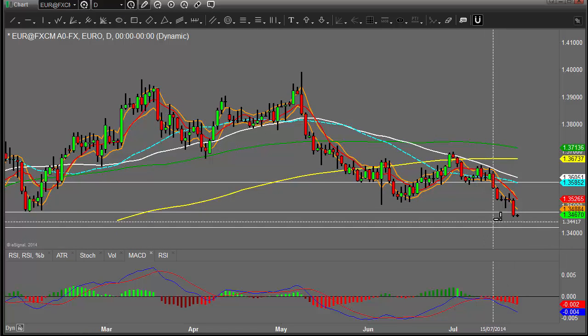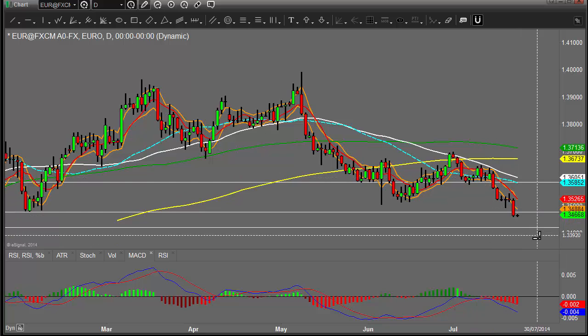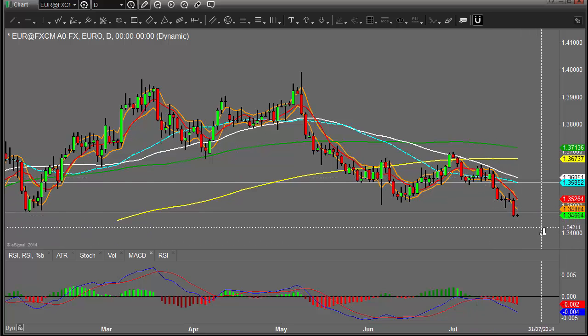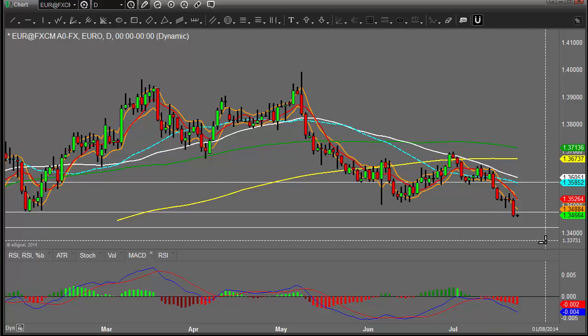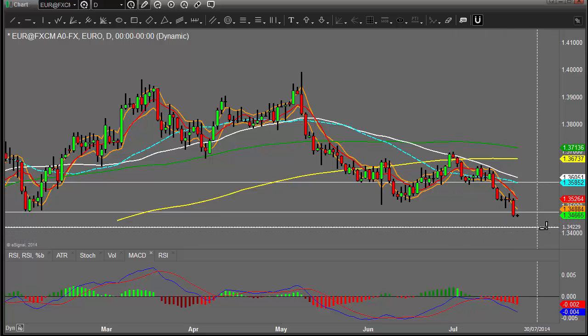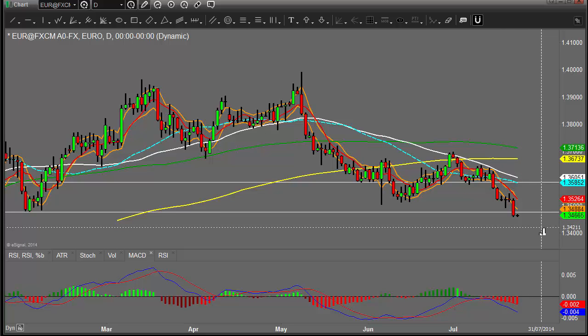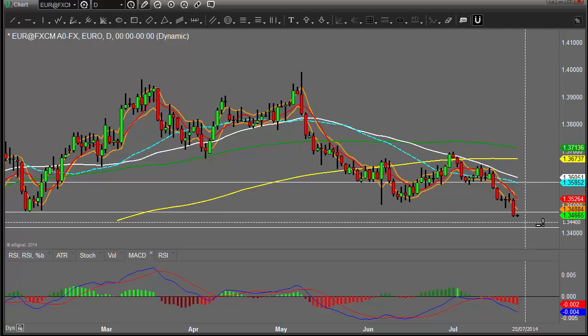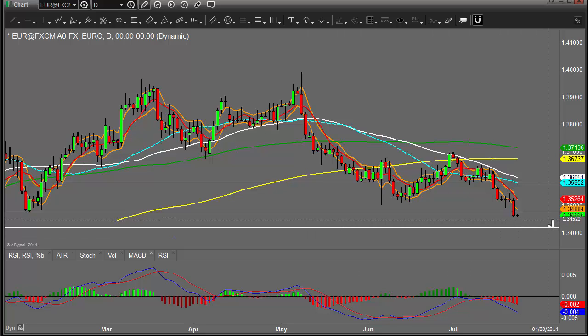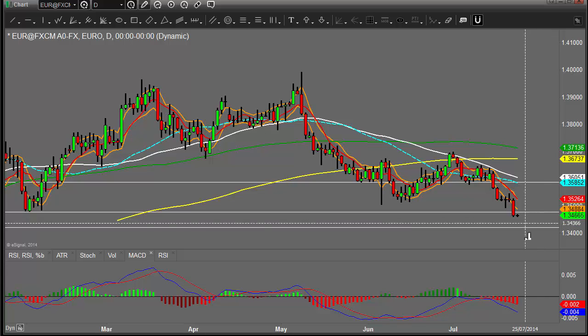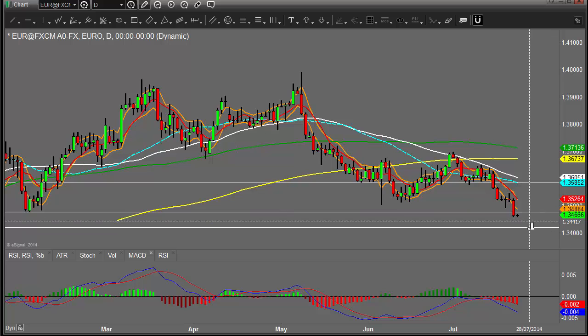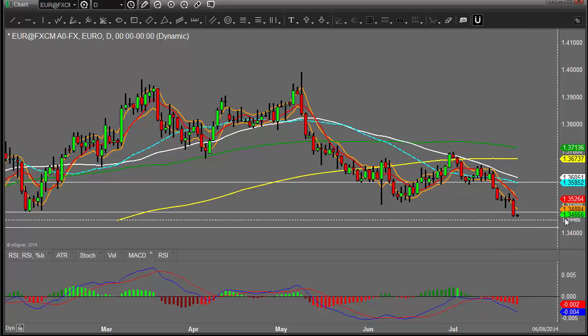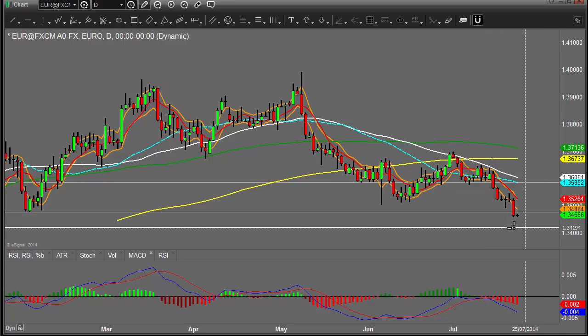Just looking at where we are here, the next level to the downside is around about the 134.20 area. It's the next level of support historically, and we're running back quite some time to get to these levels now. The further back you go, the weaker they tend to be, the less memory they seem to have. So there is a possibility we could break down to that level.